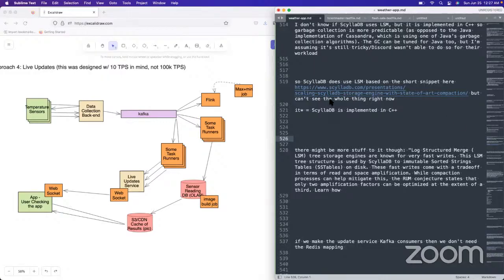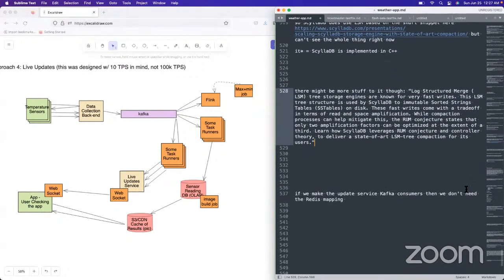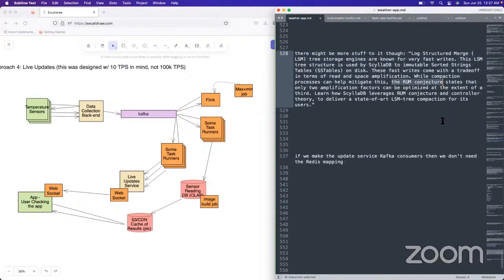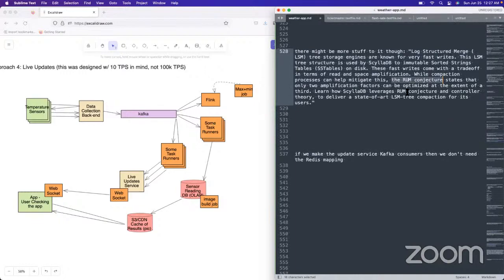In terms of read and space amplification, while the compaction process can help mitigate. The RUM conjecture states that, the RUM conjecture. I've never heard of this thing before.